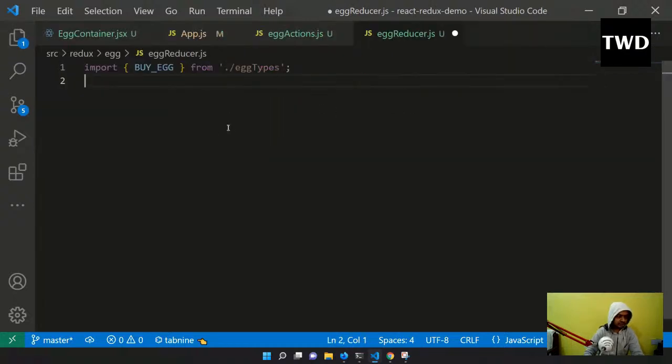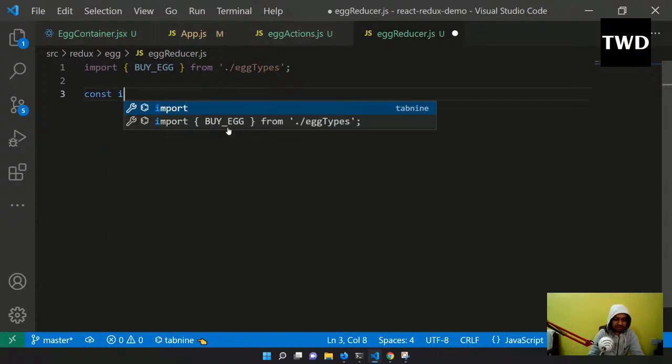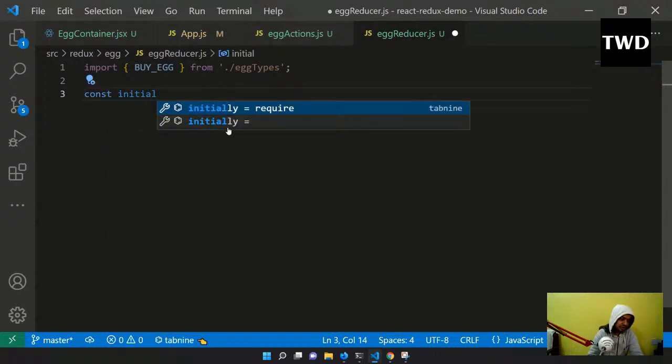Import egg types, and then as we have done in the Redux app, exactly the same thing is there, which we did yesterday, but the files are different. That's why I taught Redux first alone without React, so that it will be easier. Those who have not gone through that, please go through yesterday's class, and you will understand what I'm talking about.